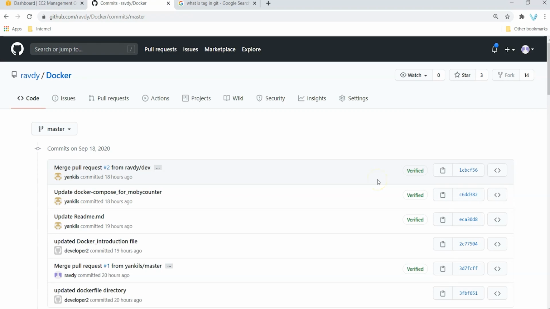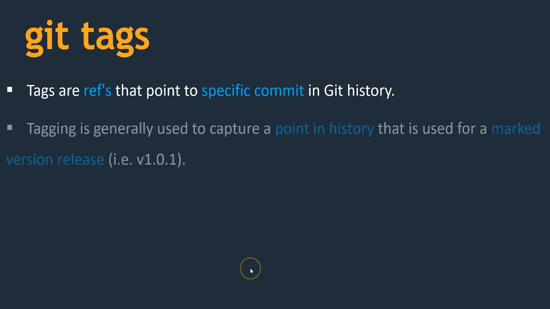After some point of time, my code is not going as expected. I want to go back to the commit where I took this code and deployed it on my server. Then it is difficult to remember this SHA code or recollect it, right? Rather than that, we can add one more pointer to the same commit as a user-friendly name. That is where tags come into the picture, so that whenever I want to go back, I can just search for that tag and take that commit to go back to the previous version.